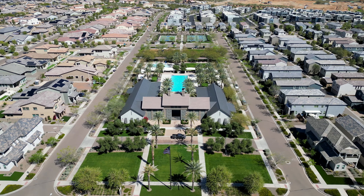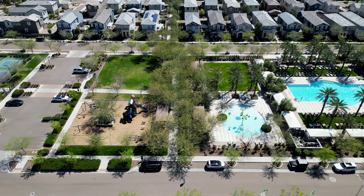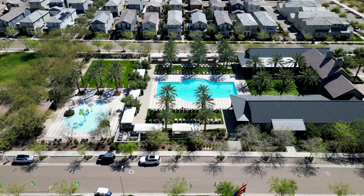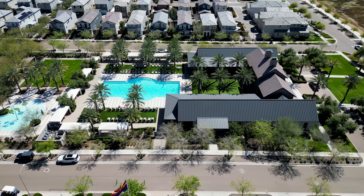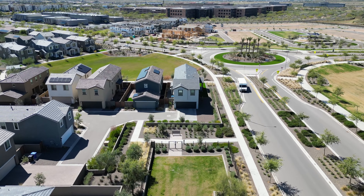And last but not least, Union Park at Norterra is a master plan community offering a wide range of home builders and amenities, including a community clubhouse, pool, basketball and pickleball courts, a dog park, and many community parks. I actually just got one of my own clients under contract on an Ashton Woods new build there — they found the interest rate incentives very appealing. Ashton was offering a rate of 4.99%, and when you compare that to rates where they are now at just above 7%, that's a pretty sweet deal.